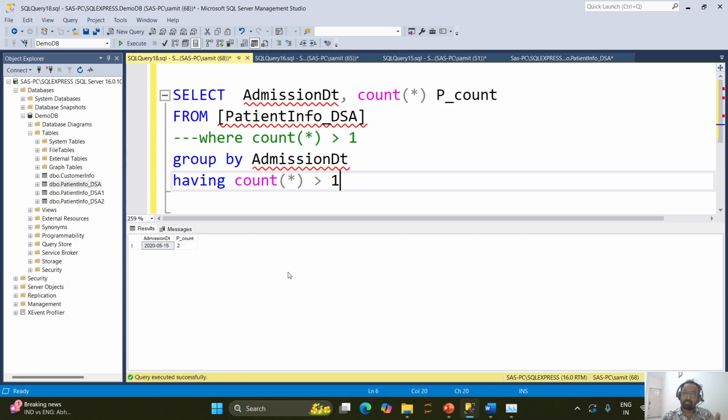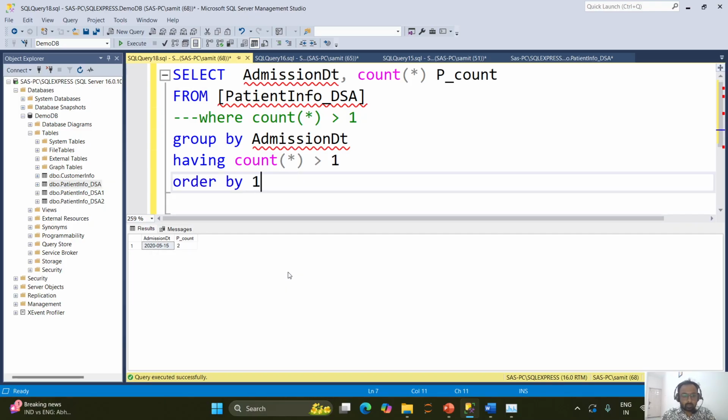If I had a bigger data set, I would have had multiple records, and I can sort it. Order by 1. Since I have one record, it does not make sense. But I'd be able to say that from May 15, I started getting more than 1 patient count, and this may be continuous. So you would be able to understand the data pattern.